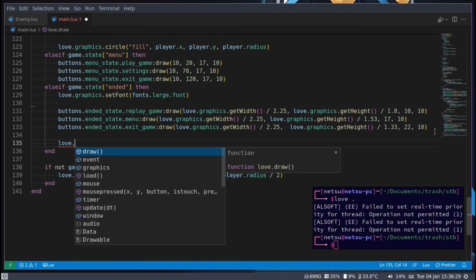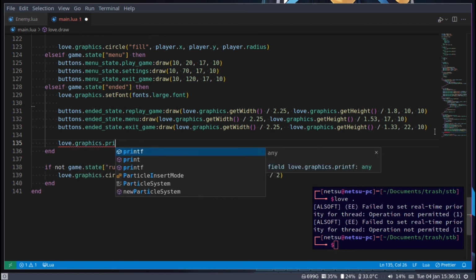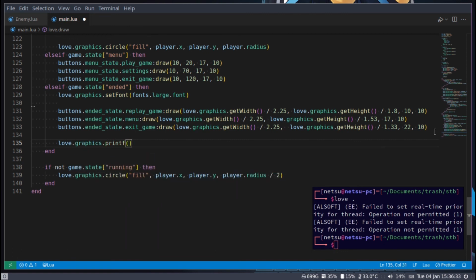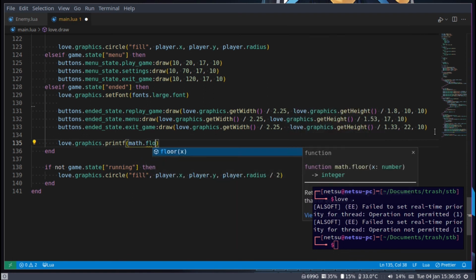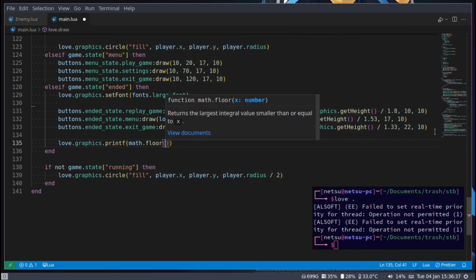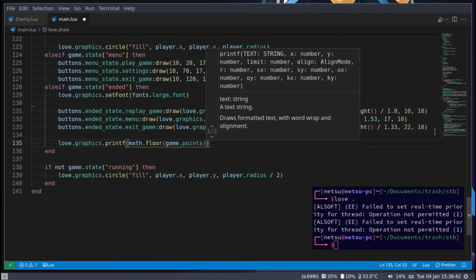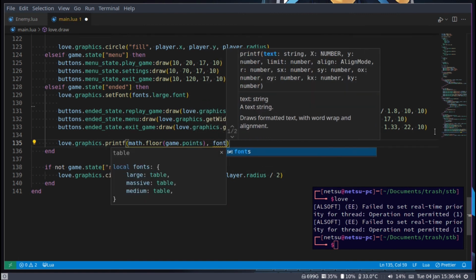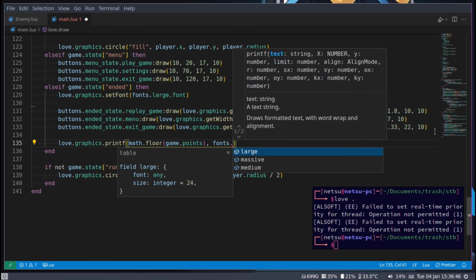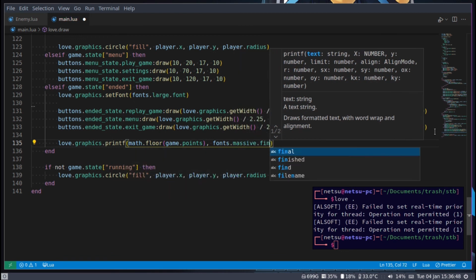So love.graphics.printf, and we can say math.floor game.points, so we're going to put the game points for everyone to see. We can say fonts.massive.font because we want it to be massive.